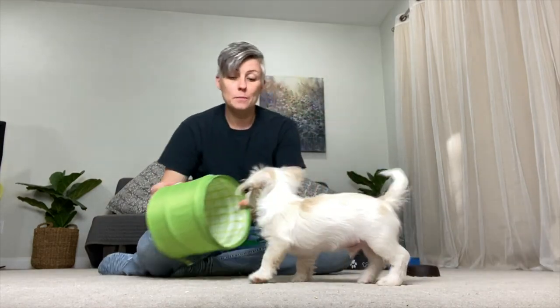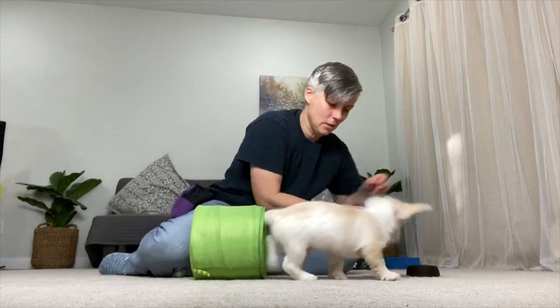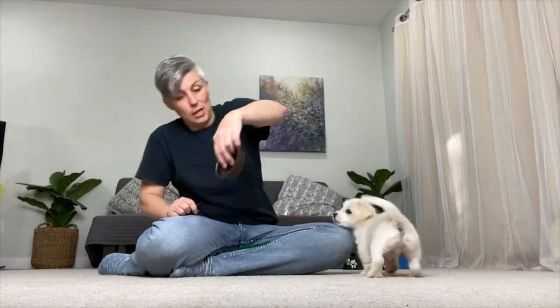Going through a tunnel. Good job. So that's a fun game to teach your puppy to offer. He said, I would like to stay in the tunnel, like a kennel. Going in a crate or a bed is a wonderful behavior. And teaching the cue to touch your hand or touch some object.